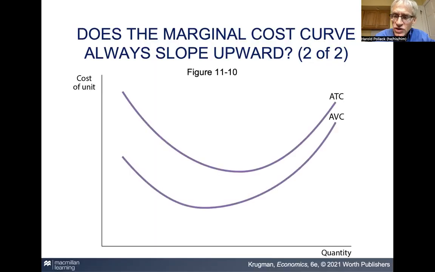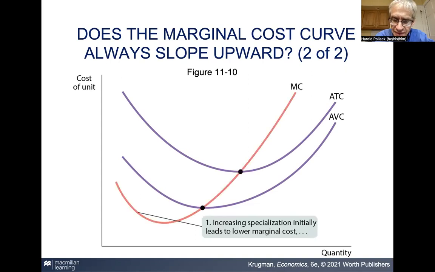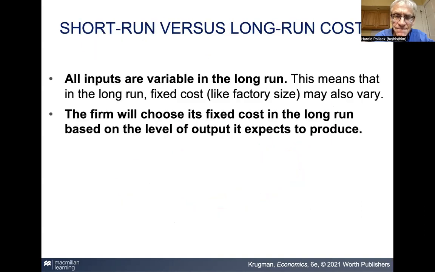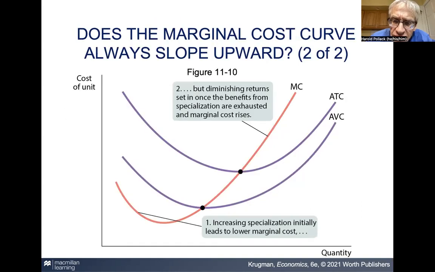Now, do marginal cost curves always slope upward? The word always, kind of no, but most of the time that's pretty typical. There's always diminishing returns if you just increase production enough. But this is at one point in time. I should say over time, these curves could change because technologies can improve things like that.